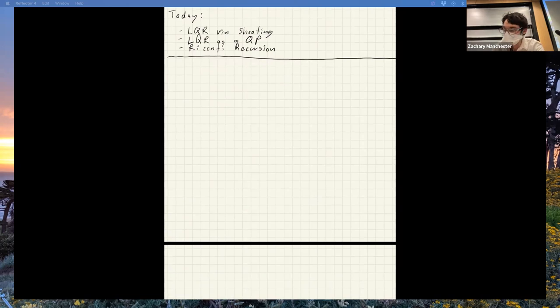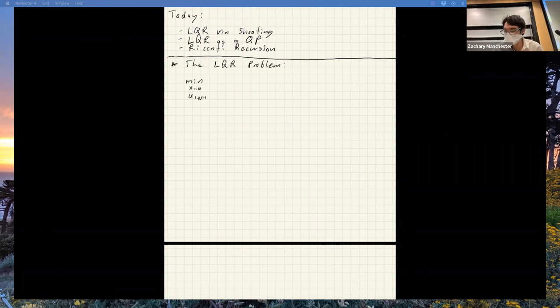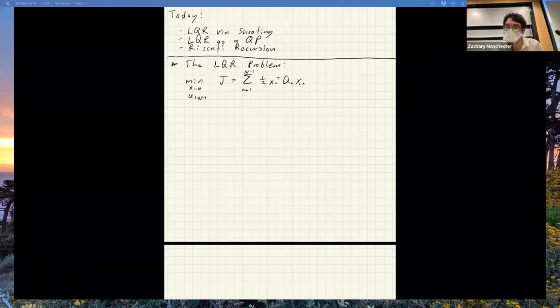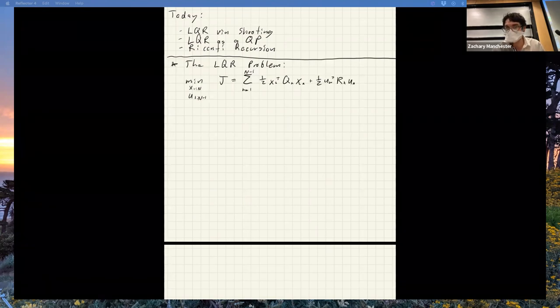So first off, as a review to pick up where we left off, let's write down the LQR problem again. We've got, in discrete time, which we're gonna pretty much stick to now for good, our state trajectory and our input trajectory, sampled. We've got our cost function, and in the LQR case it has a quadratic cost. So that's the Q in LQR, and that looks like this. You can have time varying cost weights or not. We talked about time variant versus time invariant LQR. So if I write it down with the little Ks on the Q and R here, that's potentially time varying.